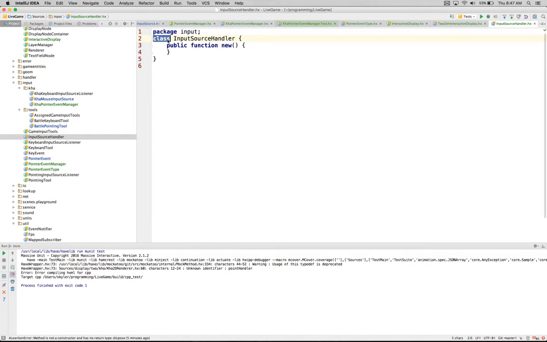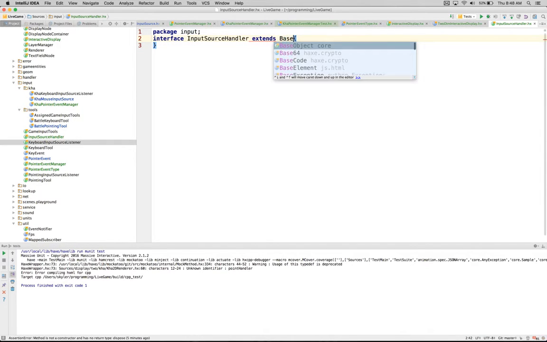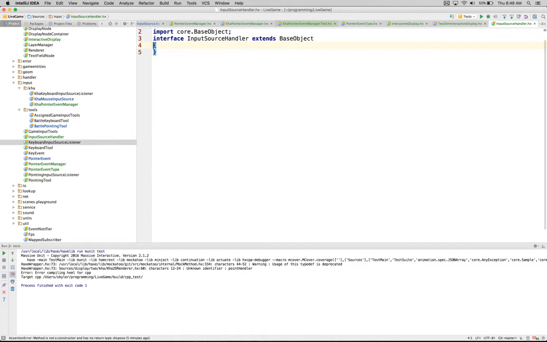And that should have been an interface. And so this extends base object of always. And what we could do is we can say function handle mouse move, and we give it the objects.